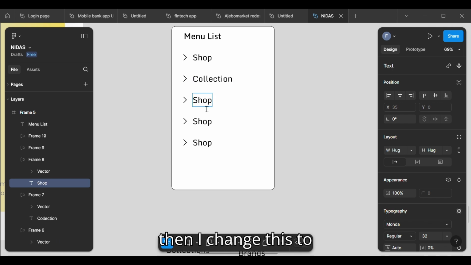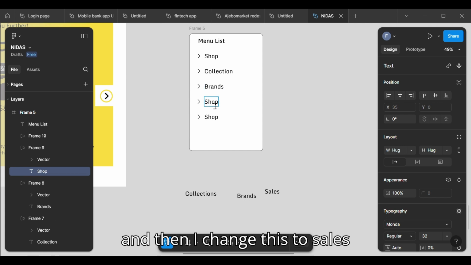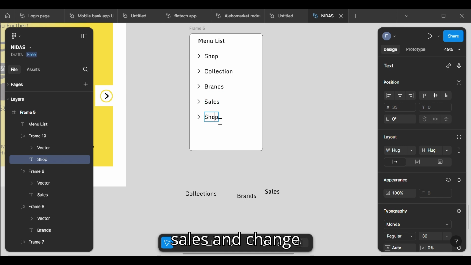Then I change this to, what do we have here? Bronze. And then I change this to sales, and change this to offer.